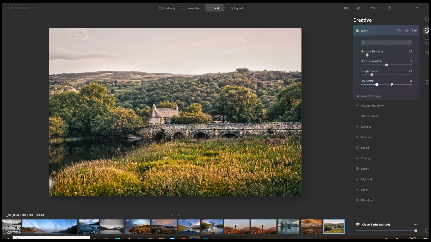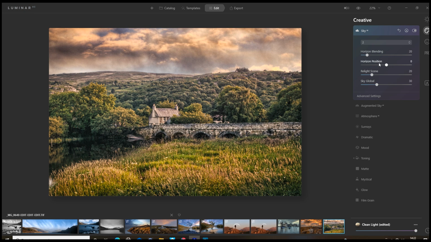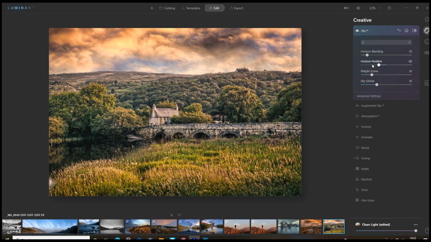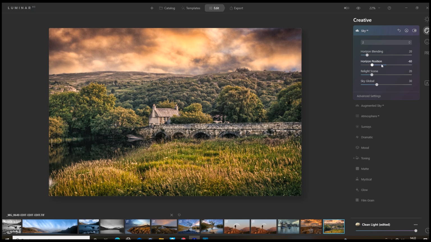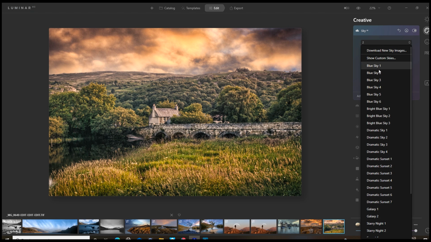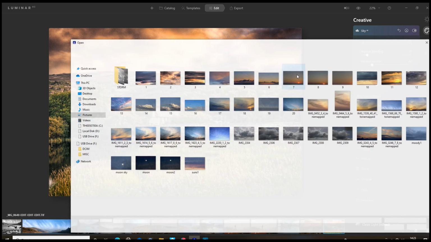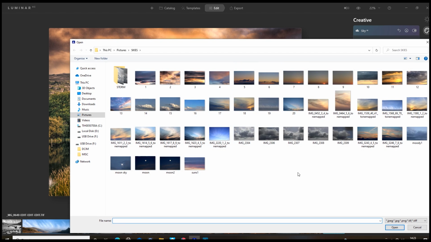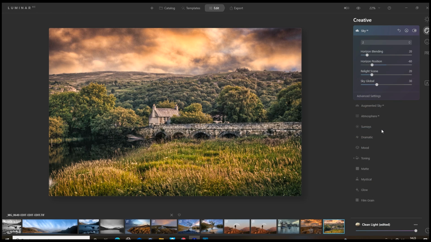I'll test this, but I think it's going to be too much, that red sky there. When it comes in, I think that's going to be a bit too much. Yeah, it's like the end of the world. It's like a big volcano erupting behind the mountain there. So nope, I'm going to go to another image. I think it's going to have to be a nice bluish sky.